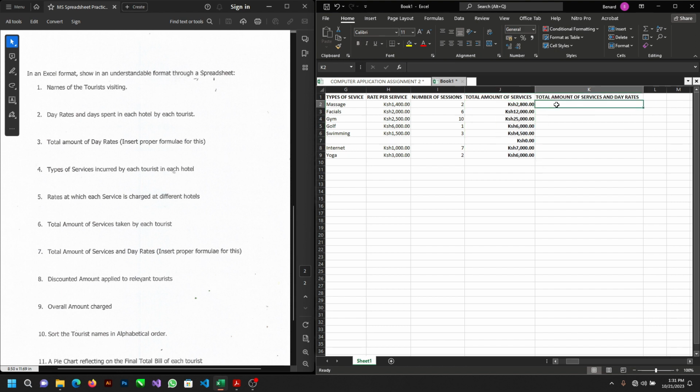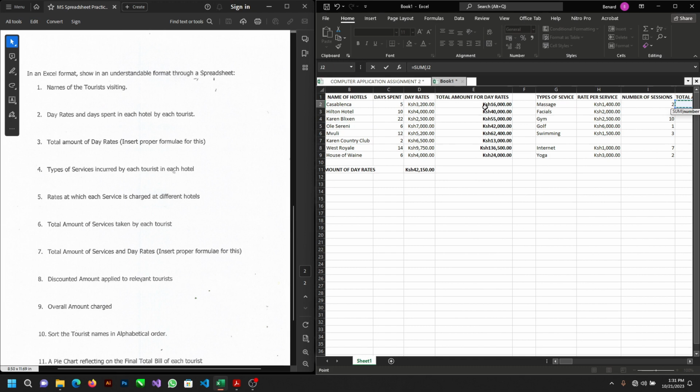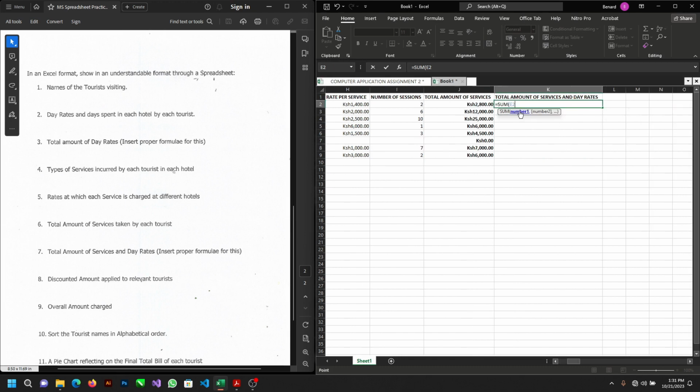So here we are also going to create a formula which is sum, equals to sum of total amount of services and total amount of day rates.